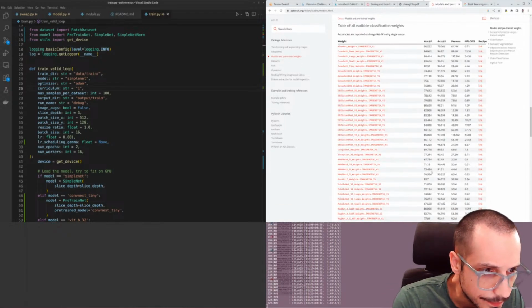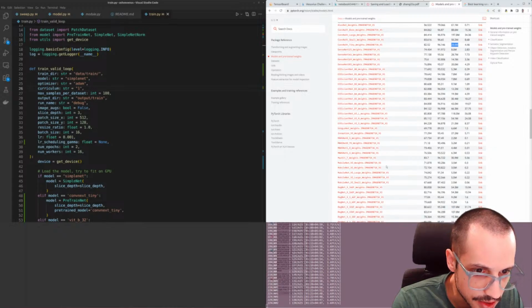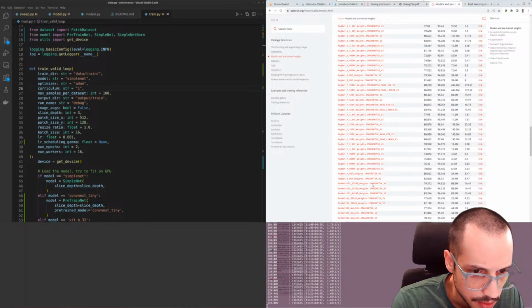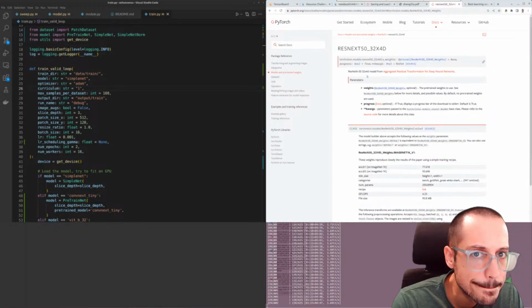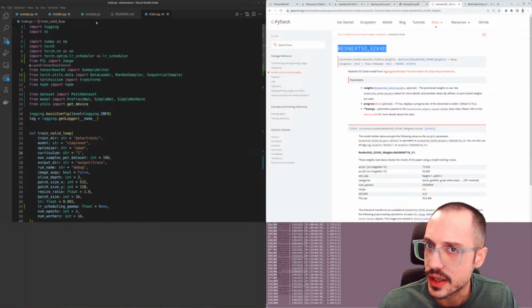So the ConvNeXt Tiny has 28 million parameters. Can we sort this by parameters? Can we find a ResNet with less than 28 million parameters? ResNeXt 88 mil, ResNeXt here 25 mil. This one. Try this one.